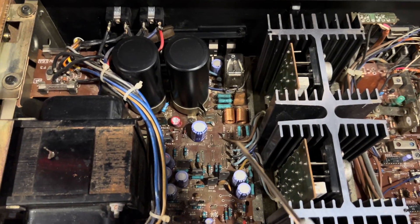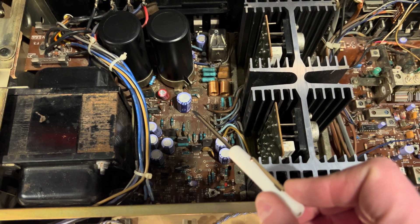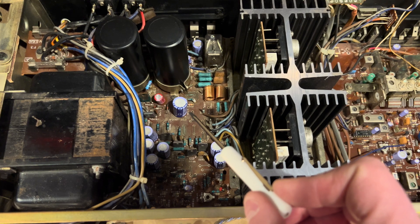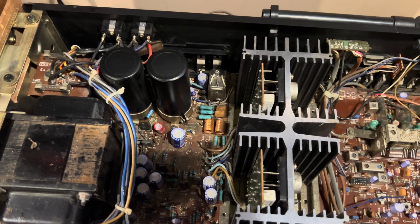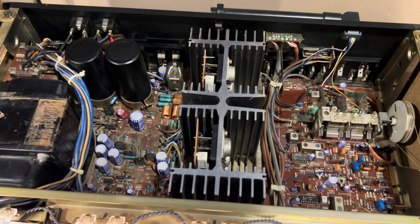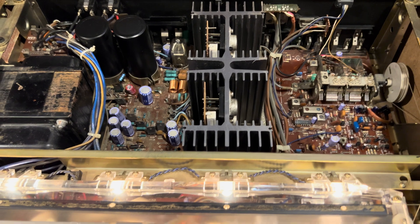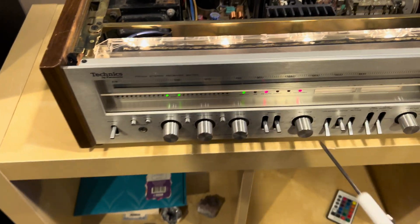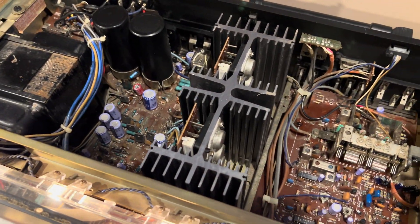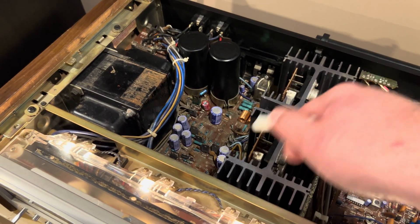In here, we have a combination of the speaker circuit, the amp, and the power supply. The power supply is going to give off a number of different rails. This one gives off like a 31 or 39 volt rail, and there's also a 12 volt rail. Depending on where the power is needed throughout the unit, it's either going to tap off of that or the other rail. Your light bulbs and other circuits are going to use the lower rail, but your amp and other things are going to use something higher. So there are a couple of voltage points that come off of your power supply.